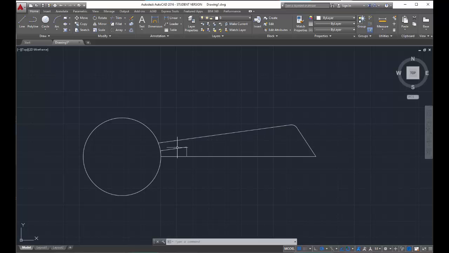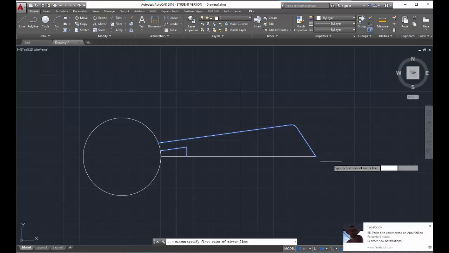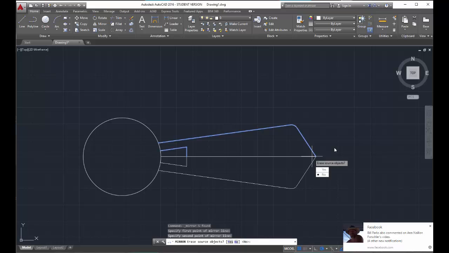So now that I have this half of the blade done, what do I do to get this half over here on this side? If you guessed the mirror command, you are correct. Look at all this being put together. Wow, we're applying stuff, man. Mirror. I'm going to select the first point of my mirror here, and the second point I'm just dragging to the left. I can put it wherever. I can even just go right here if I wanted to. Click. Do I want to erase the source object? No. So I hit enter. And there is my ceiling fan blade.